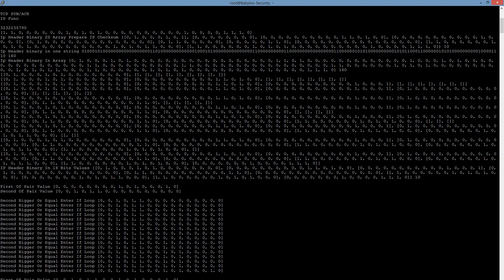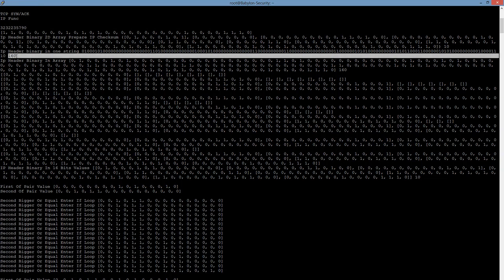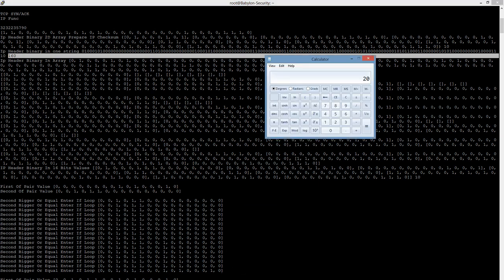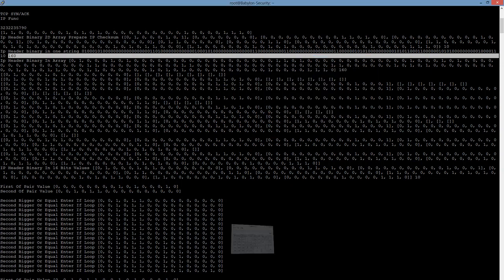So we can see it over here. If we have 160 bits, in order to make groups of 16 binary values, we divide 160 by 16 and we get 10 groups of 16 bits of binary values. You can see it over here.